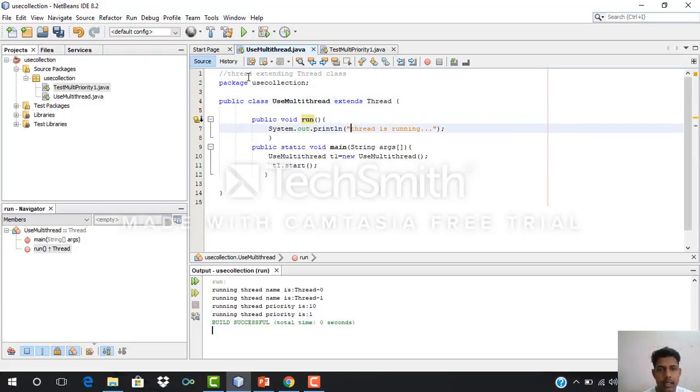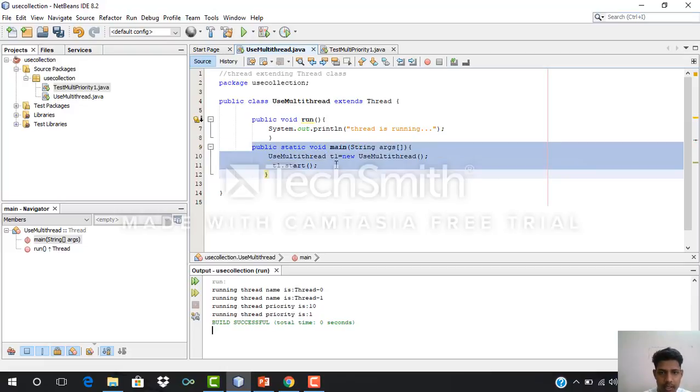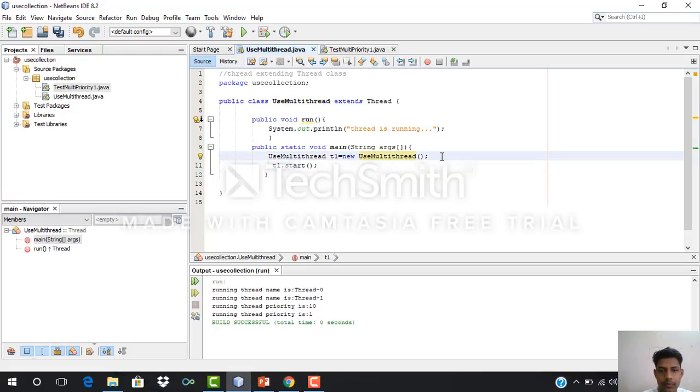First of all, we have to create the main function. In this main function, I am creating an object of the main class, and then I am calling the start function to run the thread.